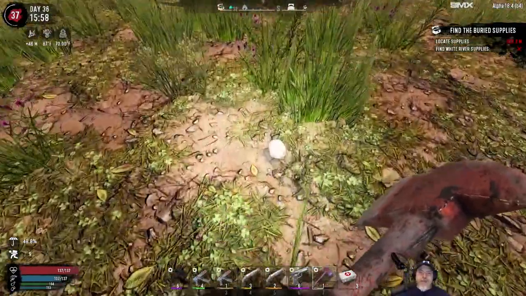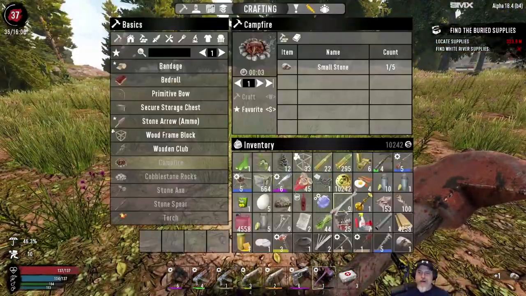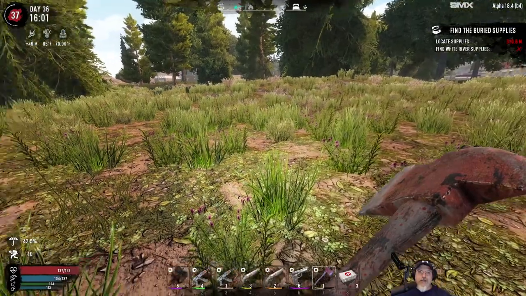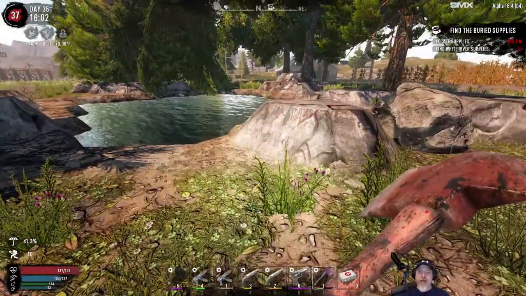Rocket launchers and whatnot. In fact, the trader, I just threw that out, didn't I? Whatever. The trader actually does have an orange rocket launcher, but we will eventually come across one of those. And so I'm not going to spend money on that right now.